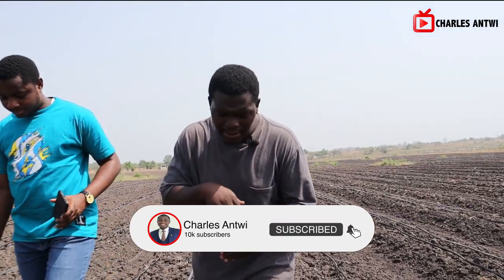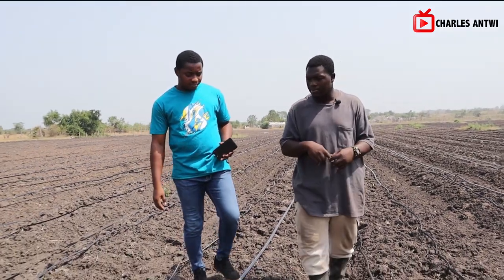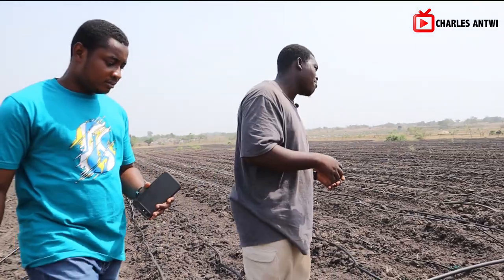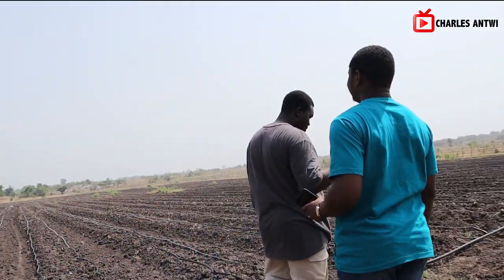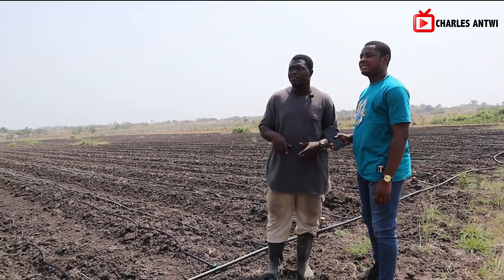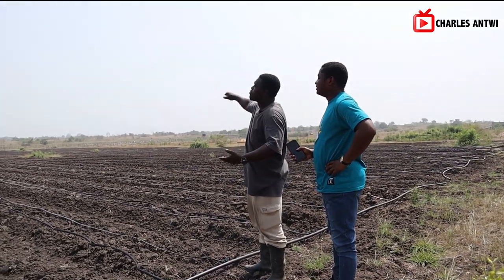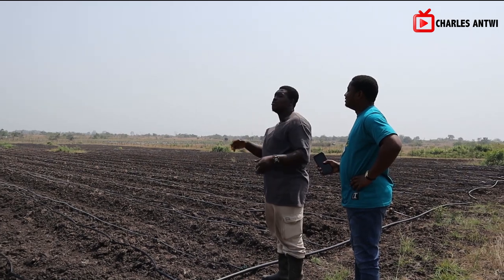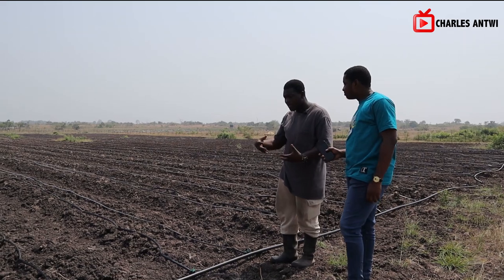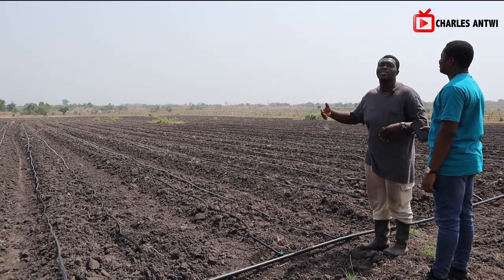Again, irrigation costs depend on the layout of the farm. I wanted a cheaper irrigation, so I decided all my beds should run down. Then it's cheaper for me. But you look at farms and see how aesthetic they look: one runs down like this, one comes across, then one goes triangularly. Your irrigation costs go up because you are going to buy more sub mains, more connectors and all of those to get it running. It will be nice, but you can start a new farm with that amount.